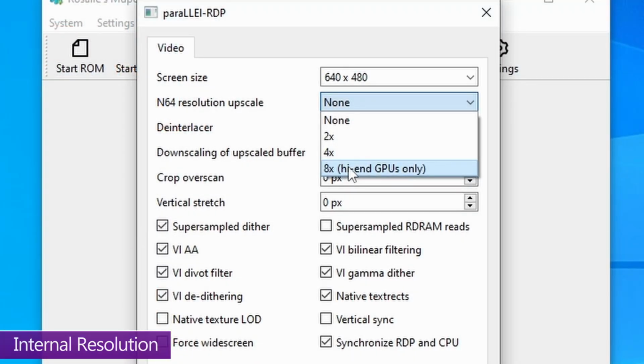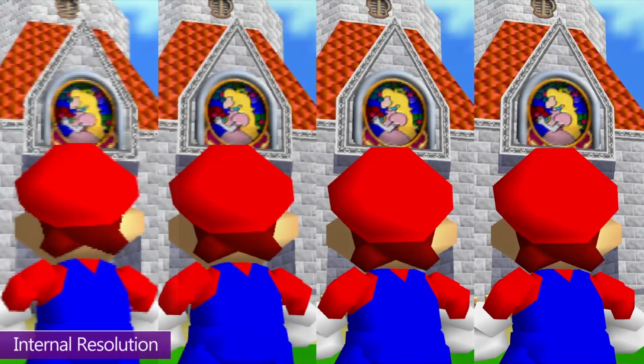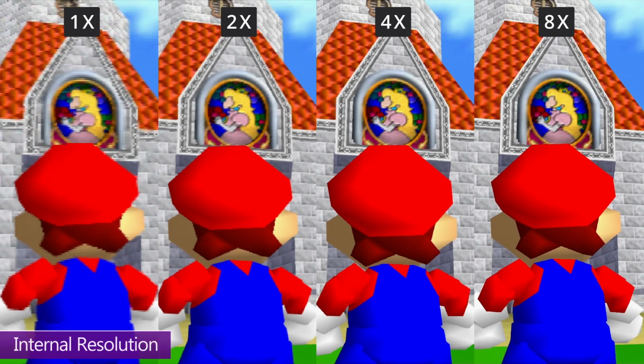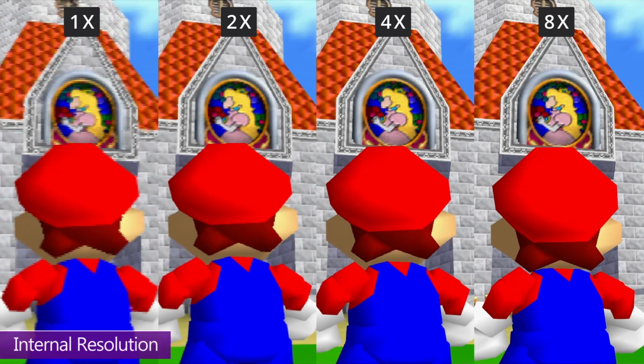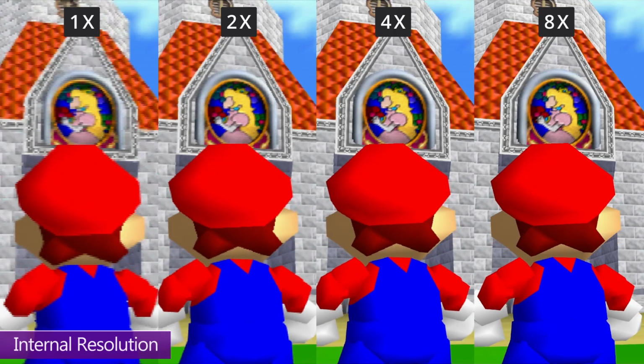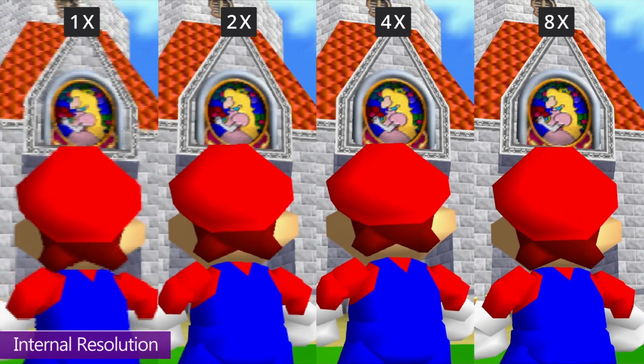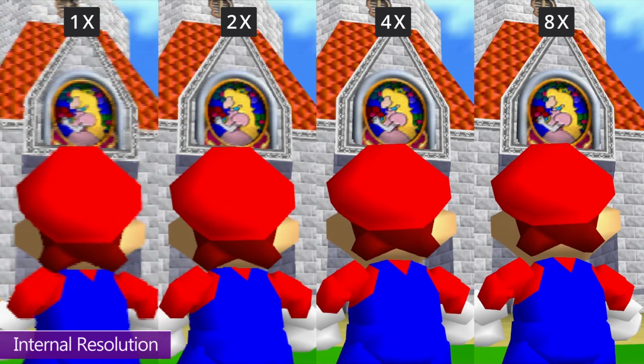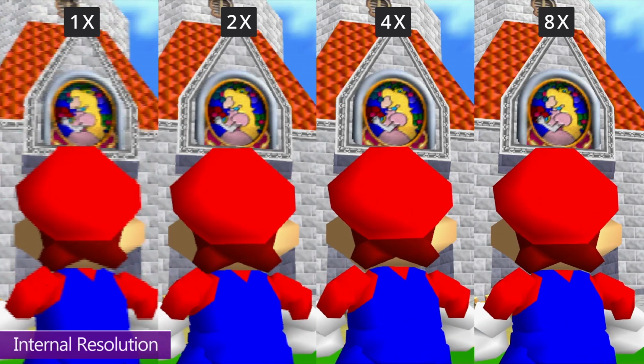Now, one of the best things about this plugin is that it's essentially using software mode, but it's leveraging the GPU instead of the CPU, which makes it perform a hell of a lot better. And also when you're upscaling, you're not going to see hardly any issues, which is pretty awesome. Normally, I'd just say set your internal resolution as high as you can and move on, but that isn't really the correct advice for N64 graphics. And which one of these you choose really comes down to personal preference, especially with this plugin's focus on authenticity.